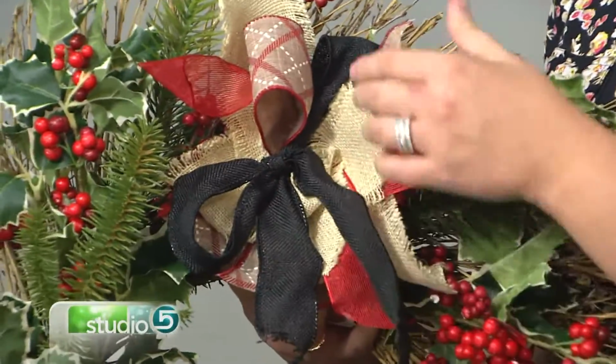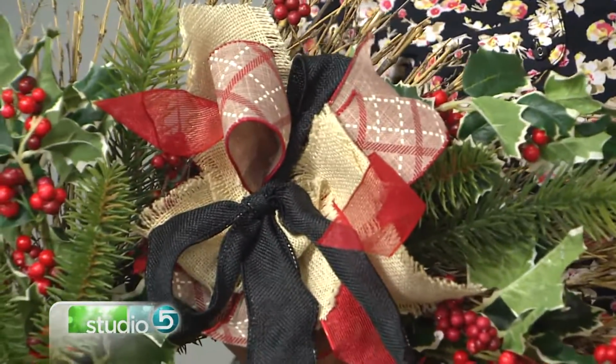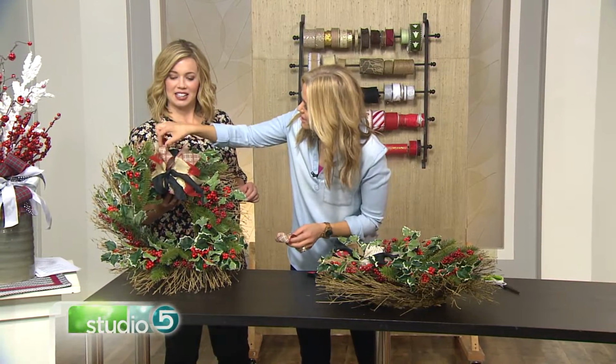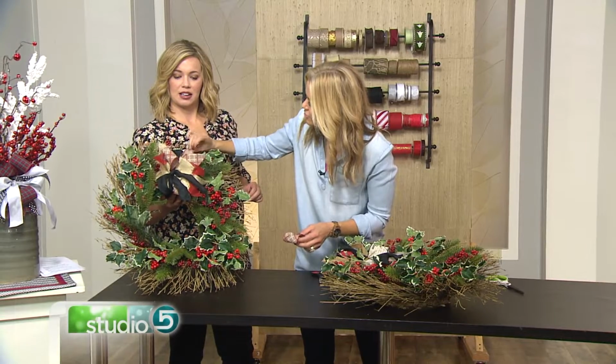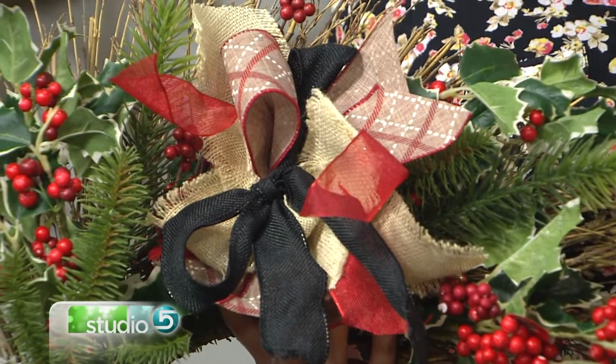Where do you go for good ribbon? Okay, a lot of craft stores just carry ribbon. Whoops, you forgot one. That's okay, yours looks perfect. And I love how you just have this one looped and that one straight. That's the point. It's just the variety. Yeah, so it's a variety.